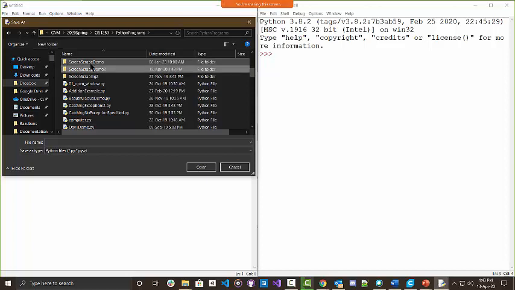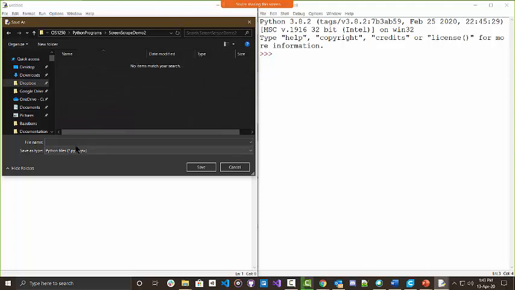I'm going to make a folder to put all this stuff in just to keep it all in one spot. And I'm going to call this ScreenScrapeDemo.py.